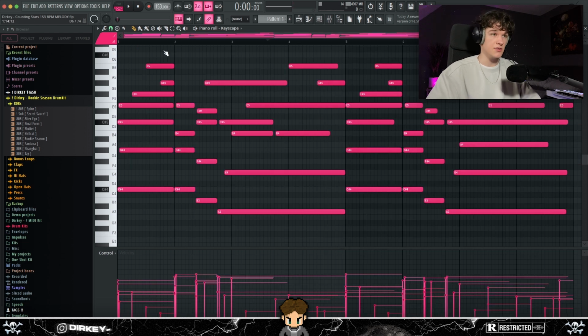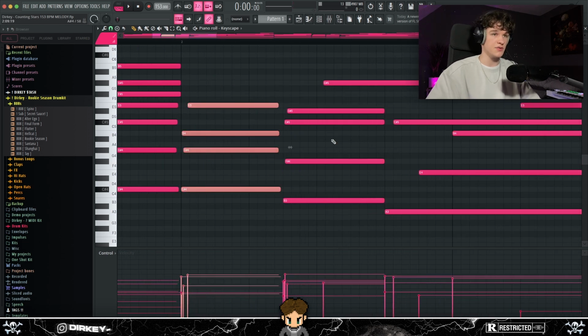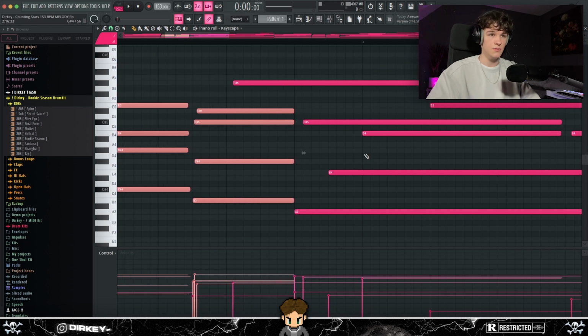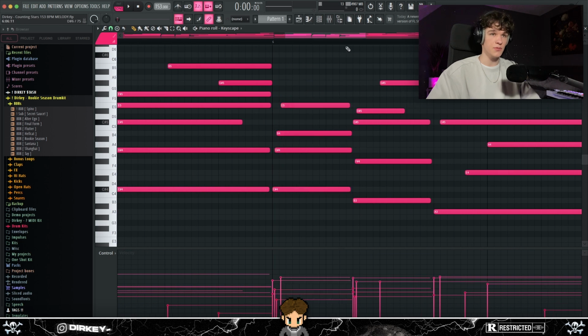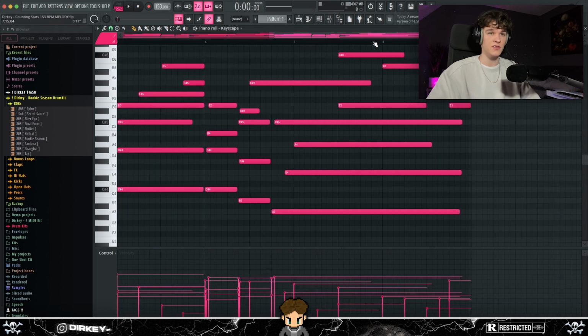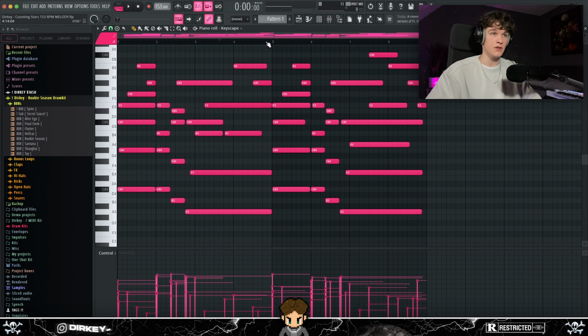And I basically did that to every single chord right here. So you see this one is different compared to this one. Then with these, some are off time, some are not. Also on the second half right here, I strummed this chord, just moving some off grid to make it sound more human. So make sure to use the velocities and the strumming a lot.